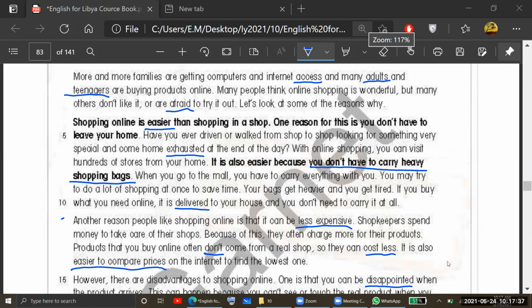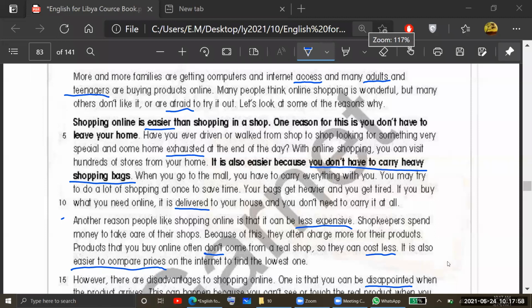This is a very good argument, Rida. They can refund you. They can give you your money back. Refund, give money back, and it can't get you scammed. And it's easier online. You can have a lot of categories to choose from, a lot of things to choose from. That's true. Very good, Rida.